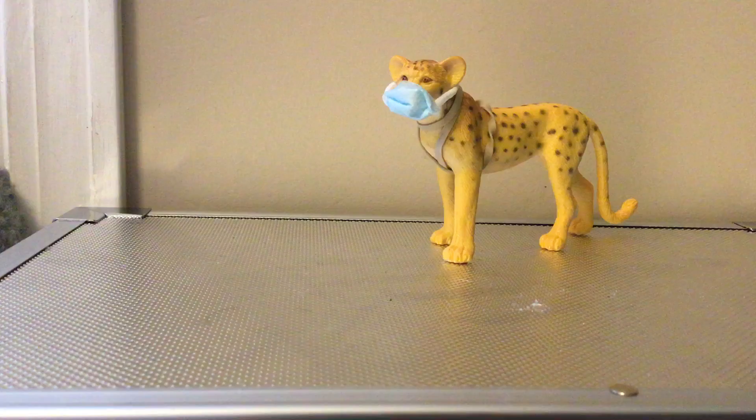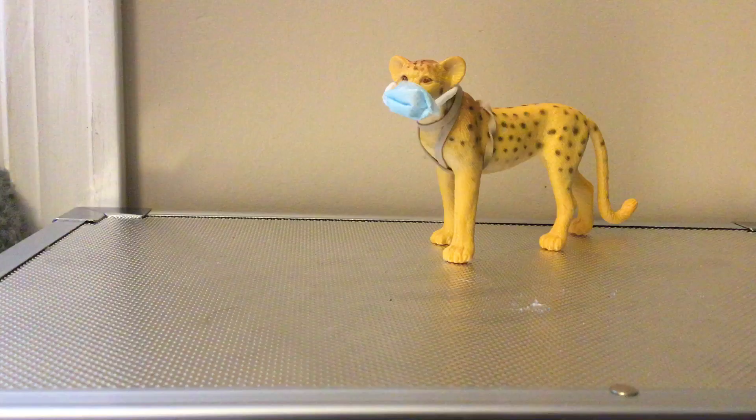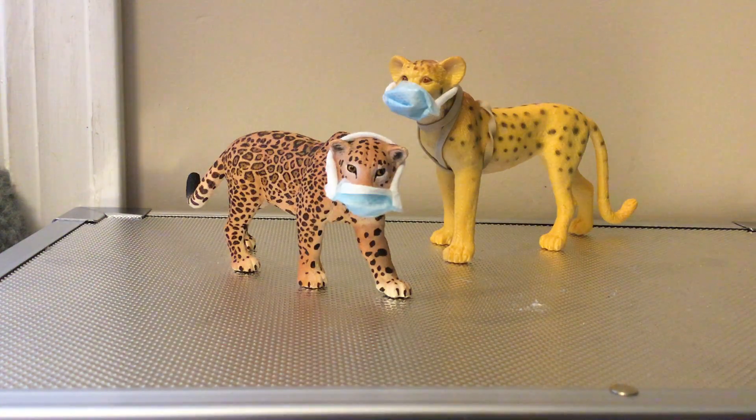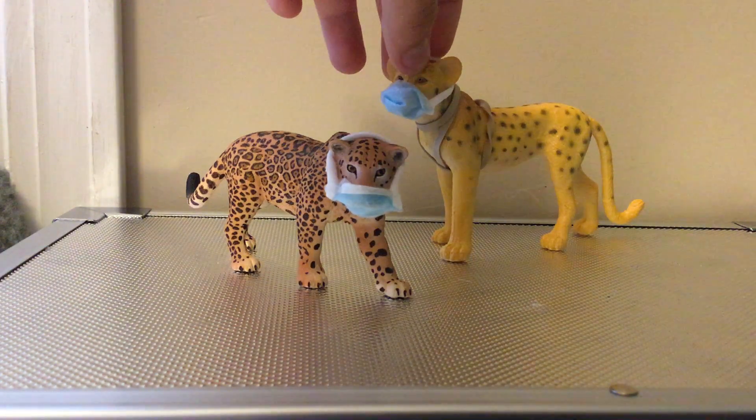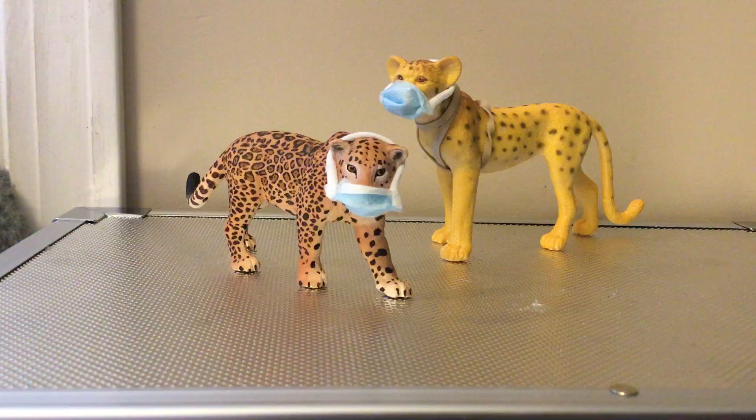This mask will work for your wolves, big cats, and horses — not people, though. It'll work for your animals. For horses you will need to size it up, but otherwise yeah, it'll fit them once you size it up. There — now that I've made the string, it's not as big as it's supposed to be because this one's kind of loose.